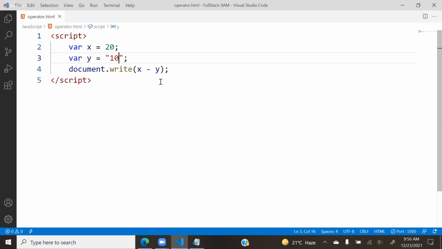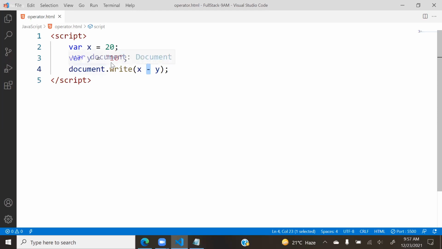So here, why is it returning a number? The concept is simple: in the string, you defined only a number. When you define a number in string format, this subtraction operator is an object, as I told you. This object internally contains parsing, meaning translating. Any string in the form of a number, it can parse into a number and find the difference. Internally it does parsing. Generally for other values, we have to parse explicitly.